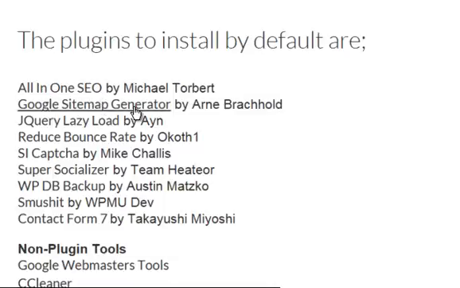Google Sitemap Generator. This generates a sitemap on your website that Google likes. So it's to help you to get your site indexed, found, recorded, registered in Google, so Google can then more easily spider, so filter through and look in your site, so it knows what's new, what's there, how to index it. So this sitemap will help Google do that.